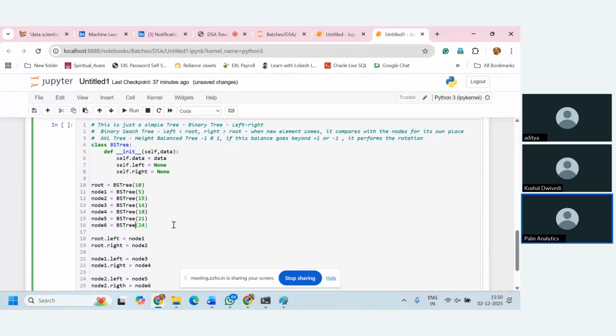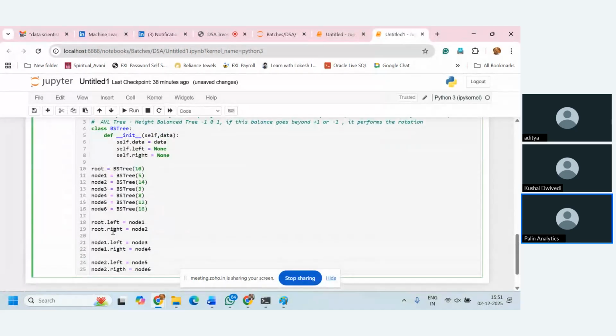Okay, I have created this, and now here I am giving this as 40, and here 10, 5, 14, and then here I am giving 3, and 8 over here, and then 12 and 16.